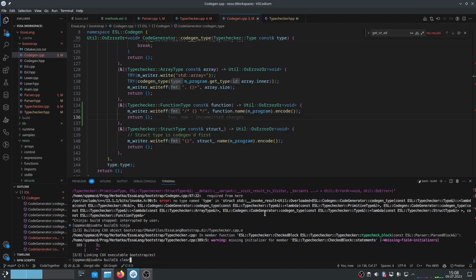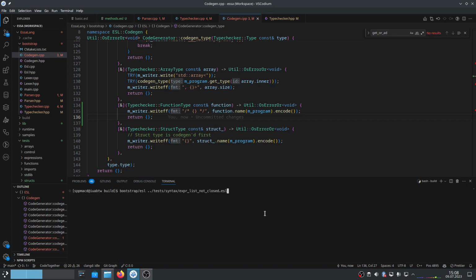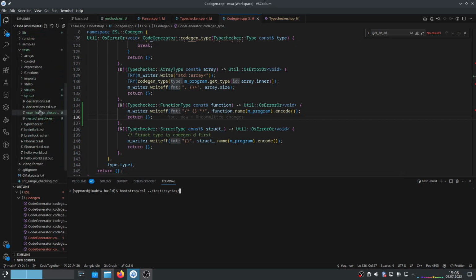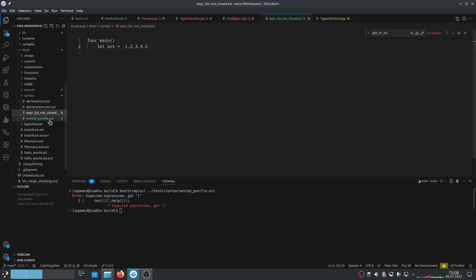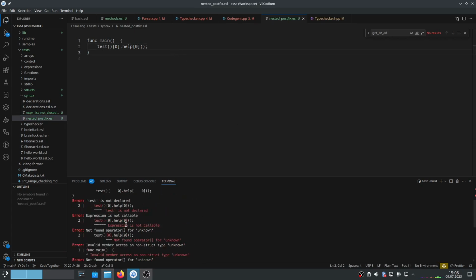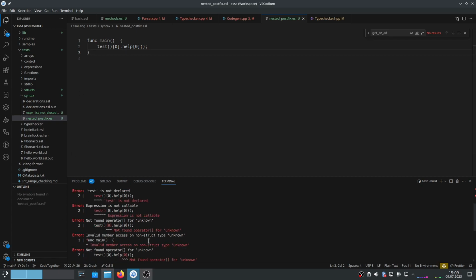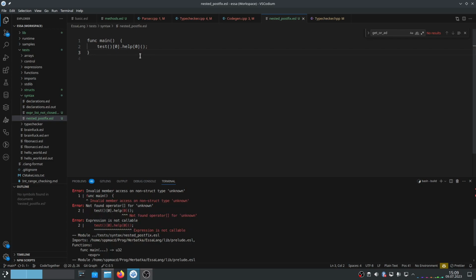So no error. Okay, so let's check if our test for nested postfix works. So expected, yeah, because we need to add something here. So this should fail in like test is not declared, expression is not callable, not found operator for unknown, and then we have all these errors for these nested operators.